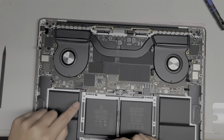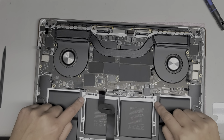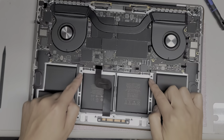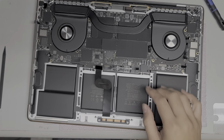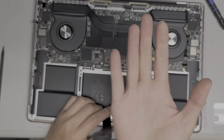So anyways, what you do is you remove all these T5 screws. There's 2 here, 4 here, these 4, then these 2, then these 4 here, and then I think these 2 and possibly this middle one. Oops, sorry. And then these ones, these 2, then these, and then that one. Okay. So you have to remove all those screws around, except don't remove the 2 that are up here. Those are just to hold the clips for the cover. And then after you do that, when you have this cable up, when you open the screen, the trackpad will actually fall down.